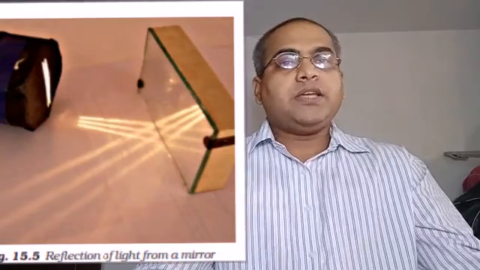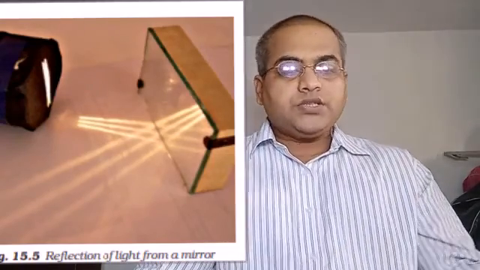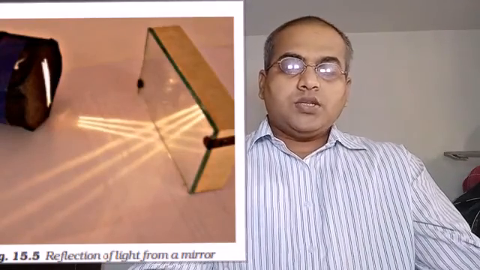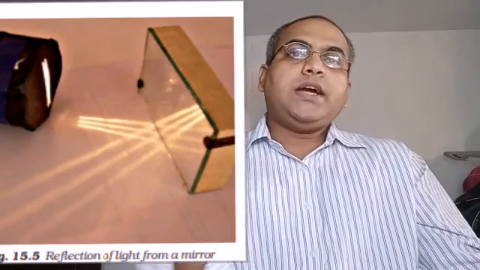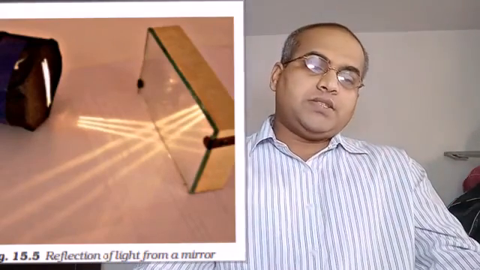So there are two types of image, called real image and virtual image. First of all, let's discuss a real image. A real image can be obtained on a screen. The first and foremost important quality of a real image is that it is obtained on a screen, and it is formed by light rays that actually pass through the screen.